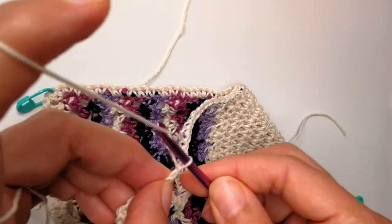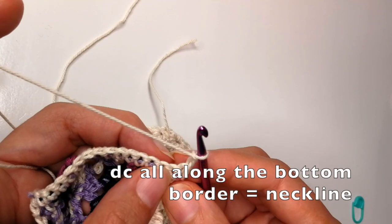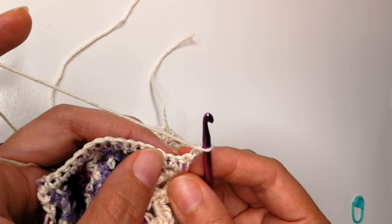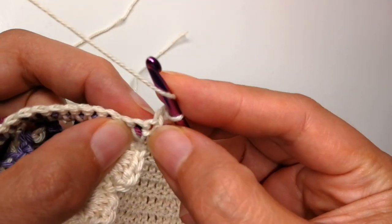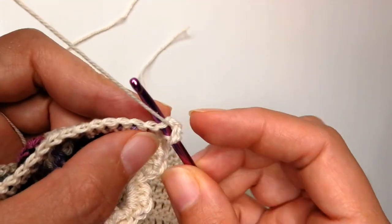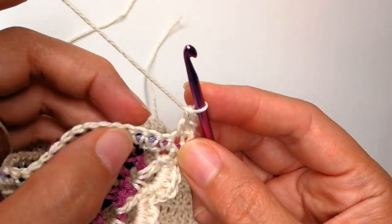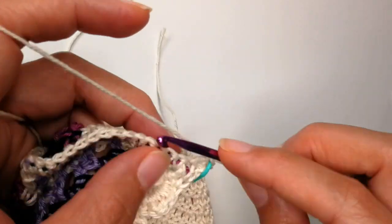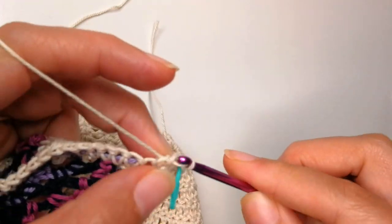This time we chain two. And turn, and we will do double crochets into all of these stitches. So yarn over, insert your hook, not into the same one, but into the one right next to it, okay? And do your double crochet. Insert your stitch marker here, and repeat. Do this until you get to the other stitch marker.